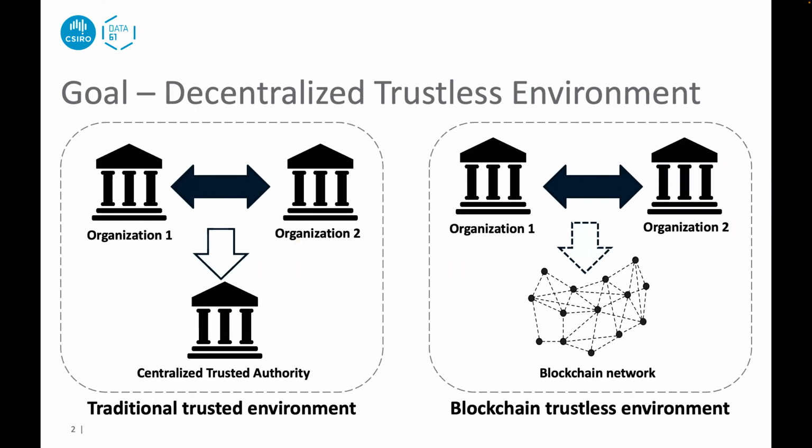So if we start with a very quick review of what a blockchain is, the whole goal of blockchain is to replace the middleman between 2 transacting parties. So let's say 2 organizations are involved in some sort of business relationship. In things like Bitcoin, it's about payments. And you usually have this middleman, like if you and your friend have a bank in the middle. The idea of blockchain is to essentially replace this middleman with a set of computers formed into a peer-to-peer network. So we replace this traditional trusted environment with a blockchain trustless environment.